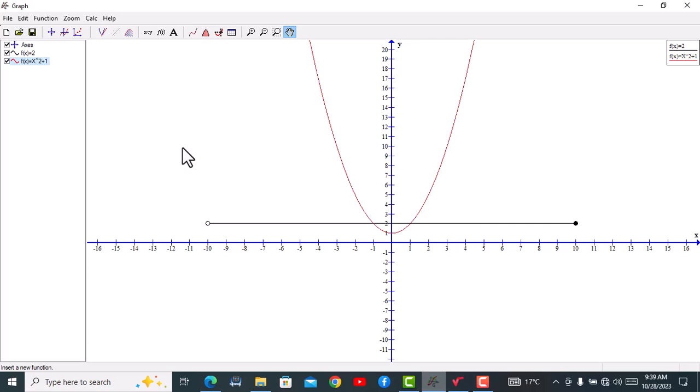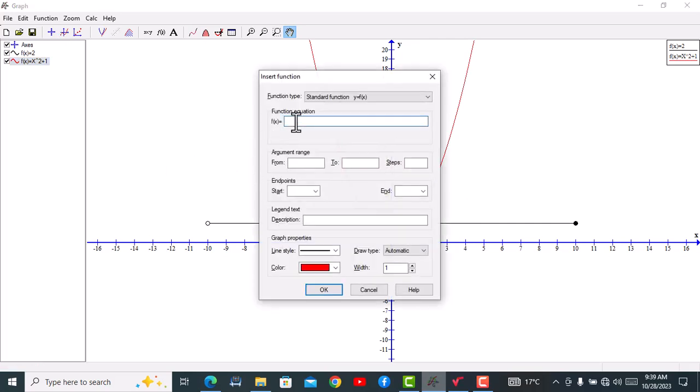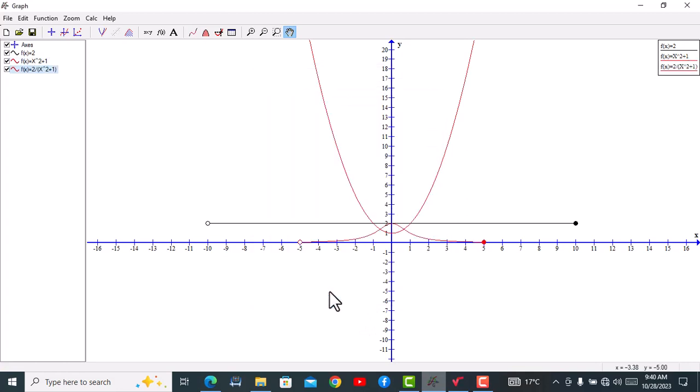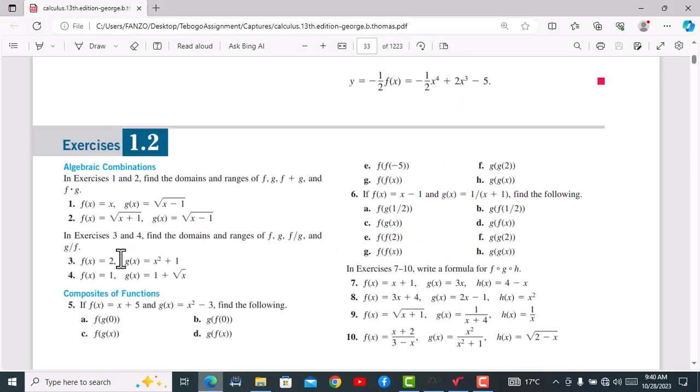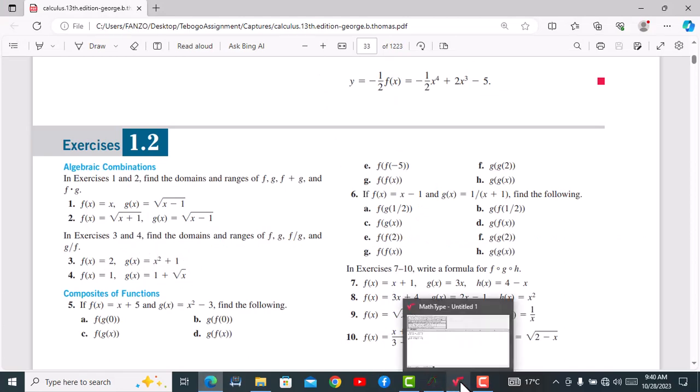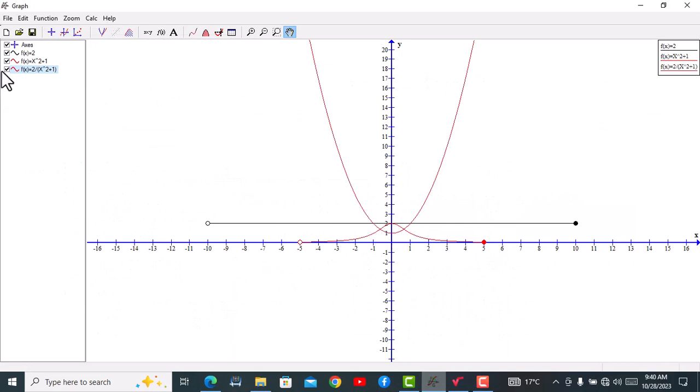Let's just see what type of function we will have when we take f, which is 2, and we divide this by x squared plus 1. Let's just check what we would have, and I'm going to draw this from minus 5 to 5, and I want this to be the beginning and this one to be the end. So let's have that function. Here is the function. When we take the first one, f, which is 2, and we divide it by x squared plus 1, we get this function.